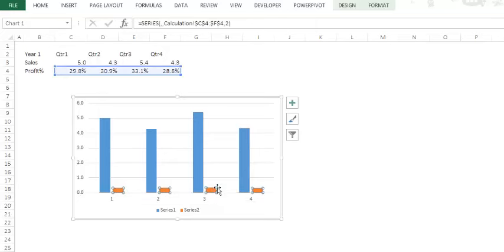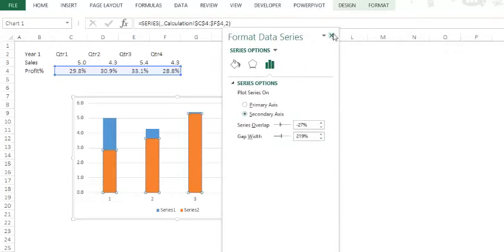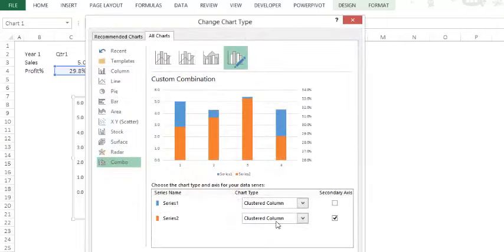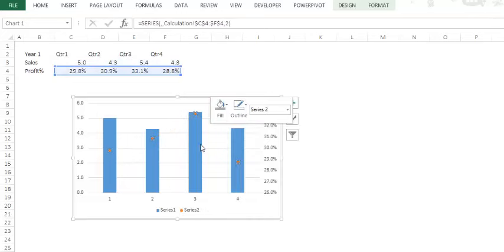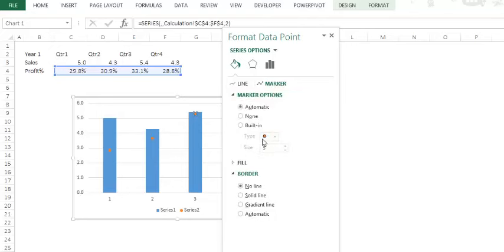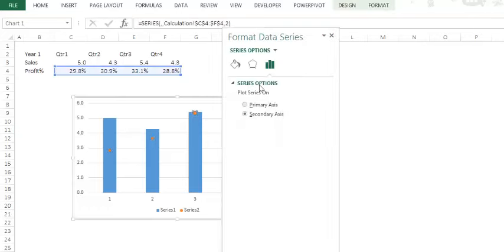I want the profitability, which is the percentage, on the secondary axis, so I will do a format data series and put it up on the secondary axis, and instead of having a bar I would want to have a line chart. So series 2 is going to be aligned with a dot, right, on the secondary axis, but I don't want to see the outline, and I also want to increase the size of the marker a bit, right? So where are the markers? Right here, the markers, and I just want to increase the size of these markers a bit, and I just want to do it with the rest of the markers as well.